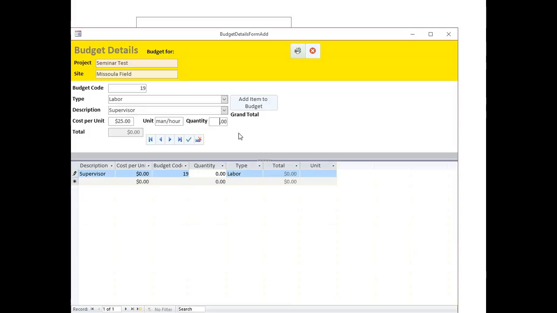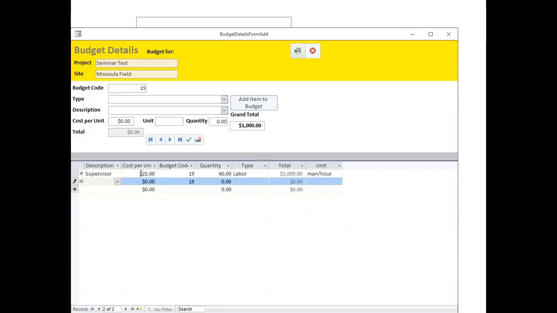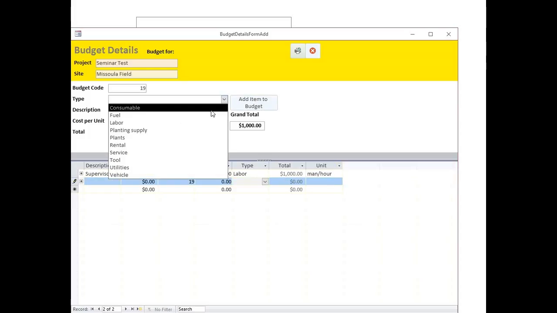We can add different supervisors many times here, but let's say in total 40 hours are spent, and then it multiplies the quantity by the cost per unit and gives us the total, and we add it to the budget. See, a new line showed up here, with the total and type of cost.